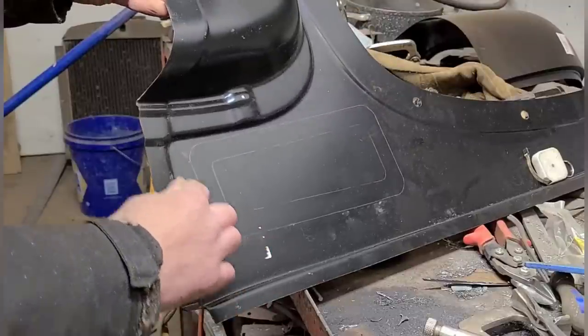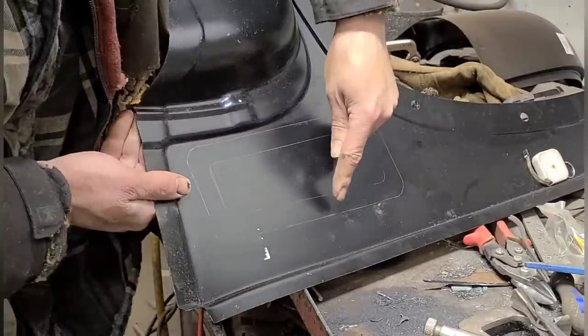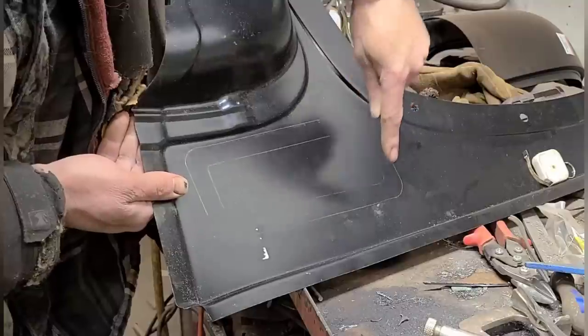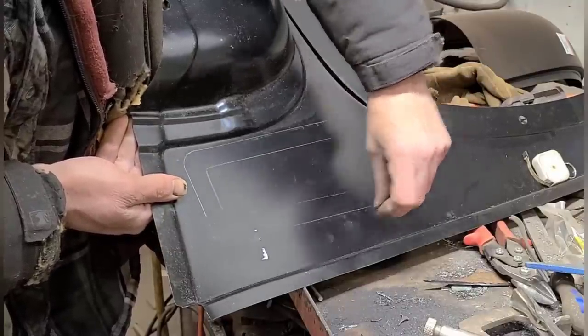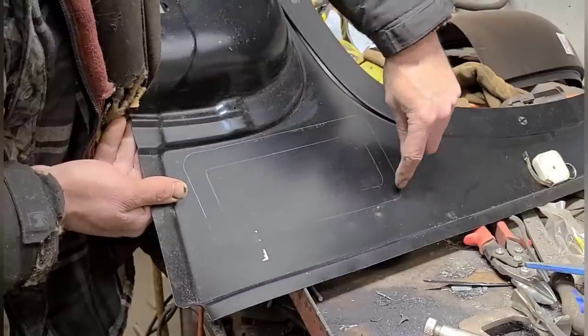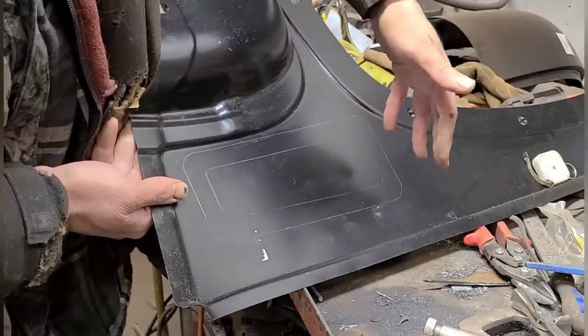As you can see, I now have a perfect line to cut to. Now I want to cut to the inside of this line, obviously, not the outside, because if I cut to the outside, then I'm going to have the thickness of my grinding disc and there's going to be a huge gap. The idea behind doing this is that we're going to get a nice fitment when we're done.